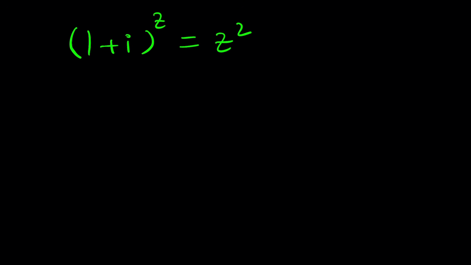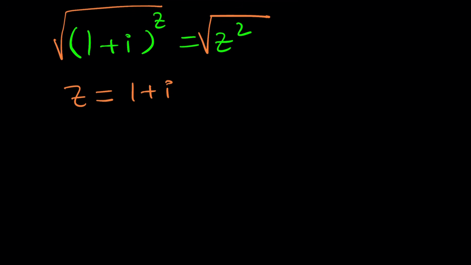We're going to do some interesting stuff, and then we'll use a special type of function. Let's not name it right now. First of all, I want to bring these on the same side, but before that, let's square root both sides. What that does is eliminate the square and gives us z = (1 + i)^(z/2). Here you need to be careful: the square root of z² is not just z, it could also be negative z. But I'm just going to go with the positive solution, and hopefully you can deal with the negative solution on your own.